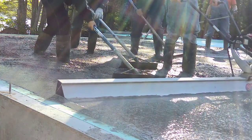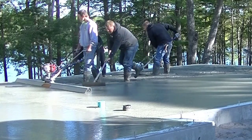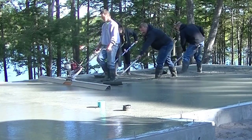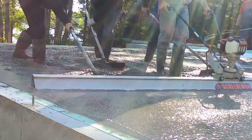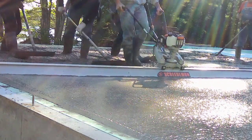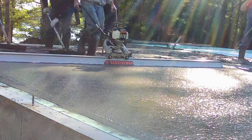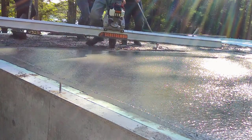You can see the rakers behind — the rakers are really the key. They need to make sure the concrete is just at the right level, and that really makes the screed easy. If you were to try to do this without rakers you'd be really slow, stopping and starting, filling and pulling back — it just wouldn't be as efficient. You can do it with one raker if you had to, as long as that raker is really good, but we generally like to have two.